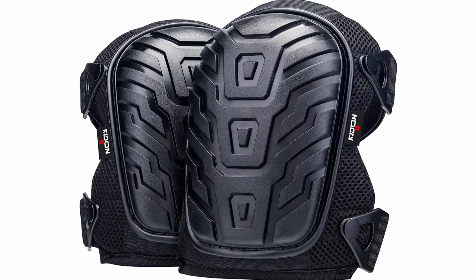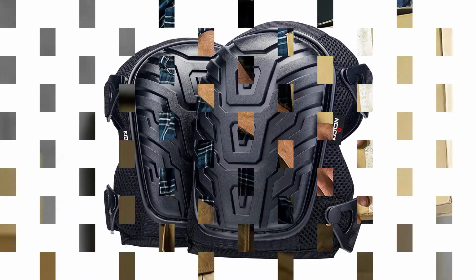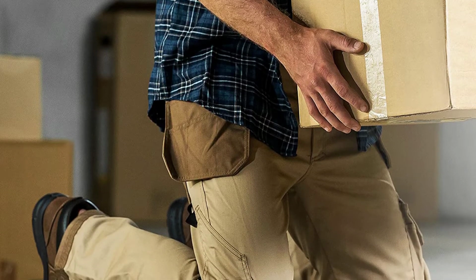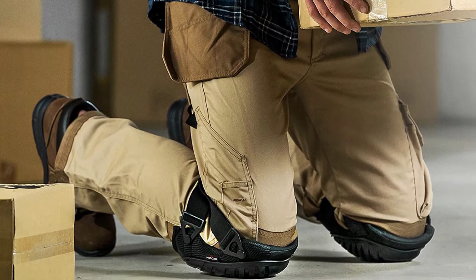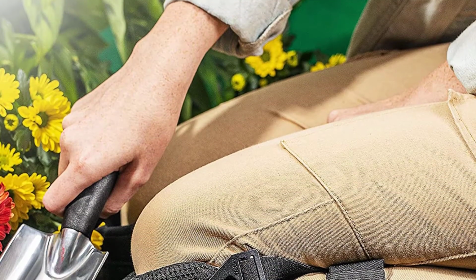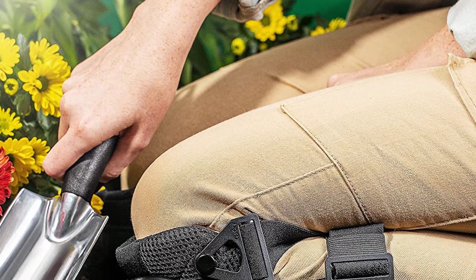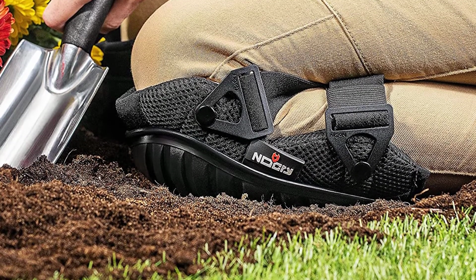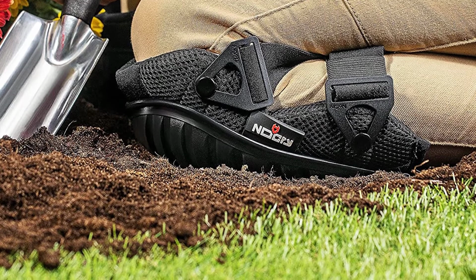These pads are not only safe for you but for your floor as well. With the highest EN 14404 safety certification, these pads will not damage your hardwood floors and other similar surfaces. A bonus from these best knee pads for construction comes with the wide range of chores that you can use them for. Whether it's welding, carpentry, stocking, heavy-duty gardening or construction work, these knee pads are your excellent companions.